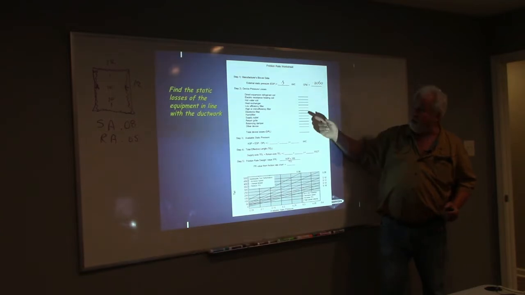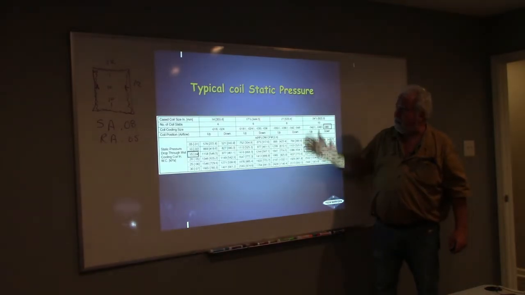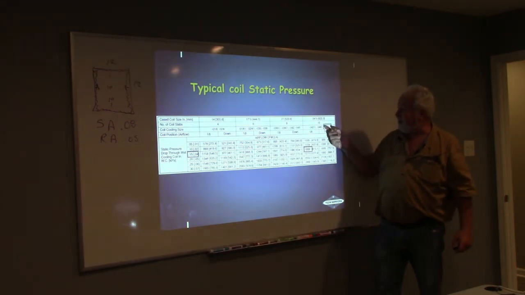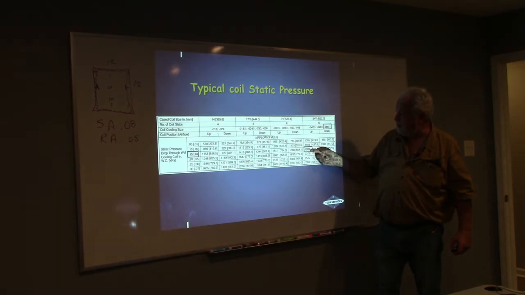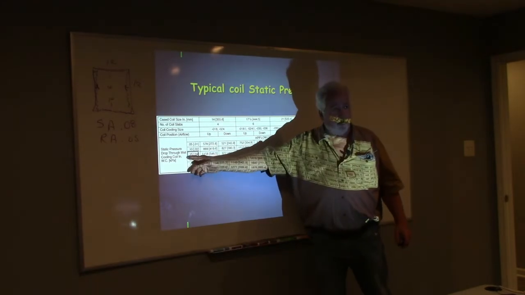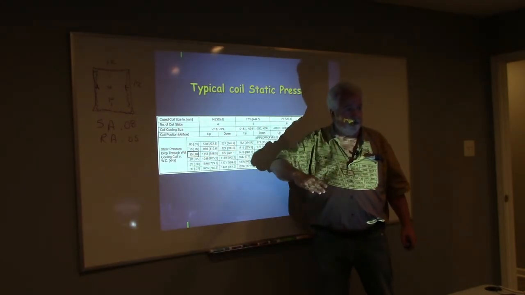Yes? Good. So I'm going to find the coil. On the coil, I'm going to go to the coil data sheet, and it's going to say this 5-ton unit will give me 1939 CFM if it's in the upflow position with a 0.15 across that coil. Everybody okay with that?